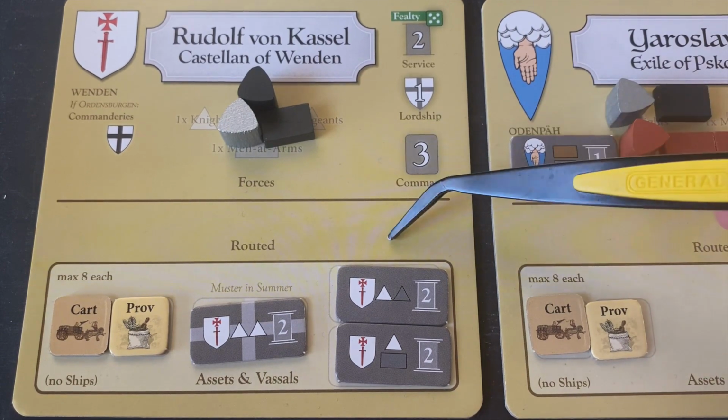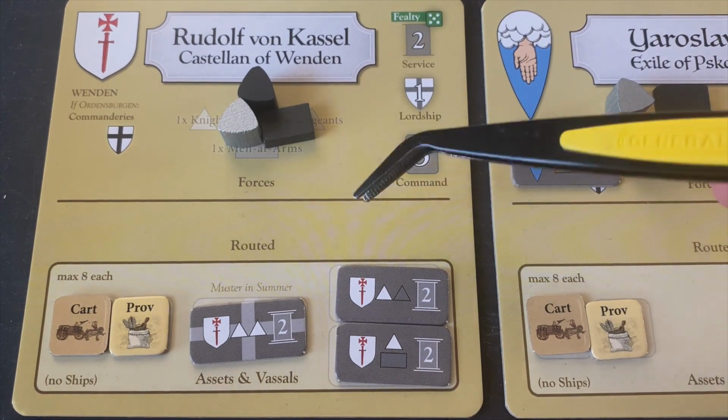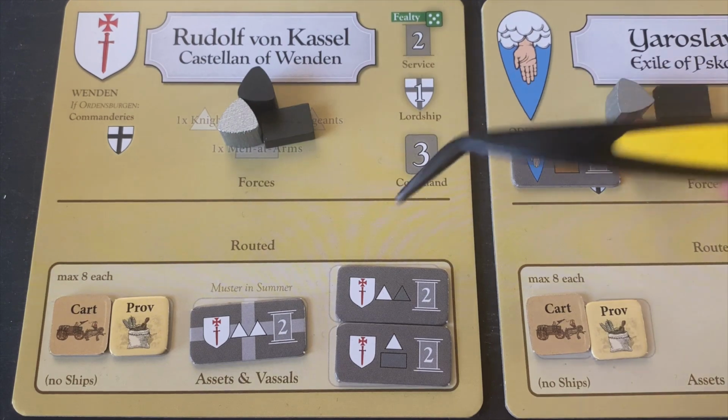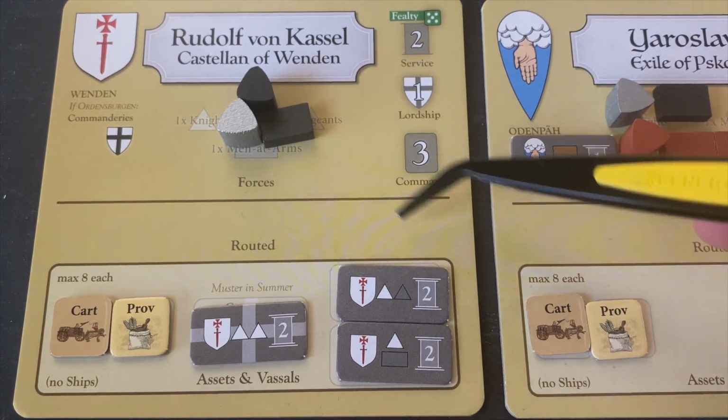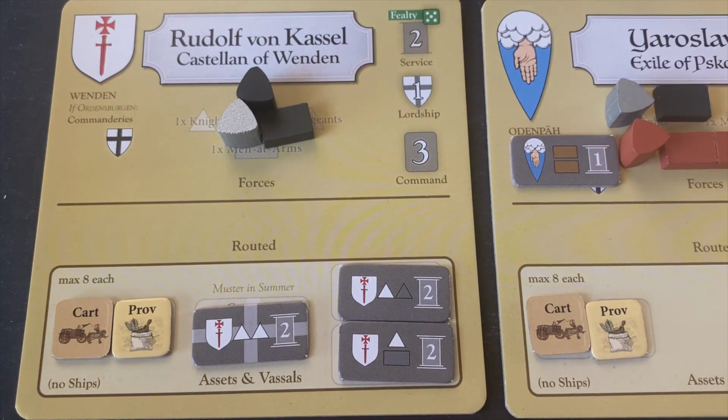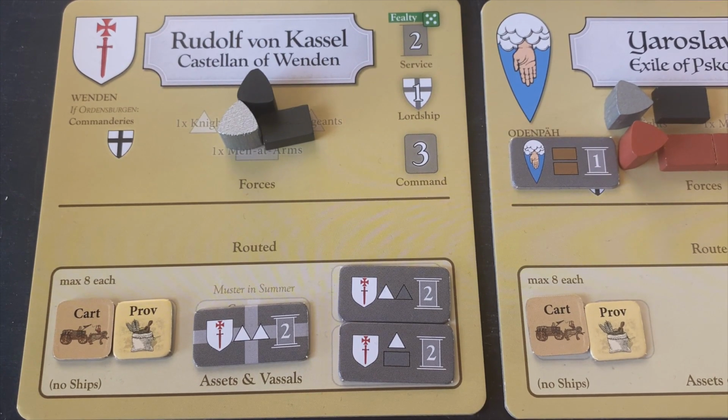So next turn, next campaign, if he starts the campaign in friendly or home territory, he can muster, and we can potentially add some pretty strong troops to his forces. As it is right now, he stands pretty good, but we definitely want him to end this campaign on friendly land, so he can muster next time and be a really strong lord in the second campaign. So let's go and take a look and see what that might mean.